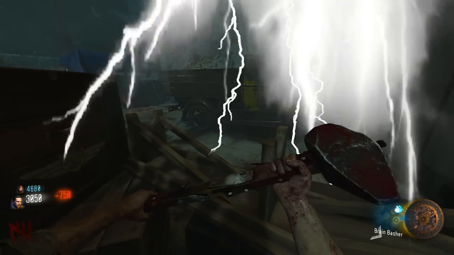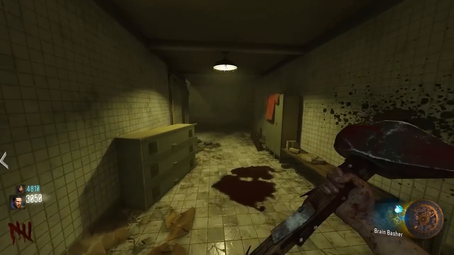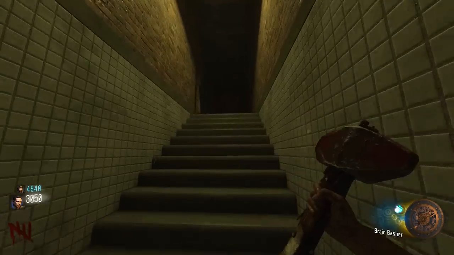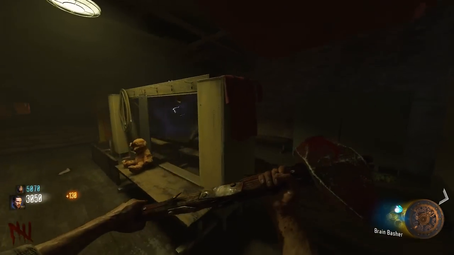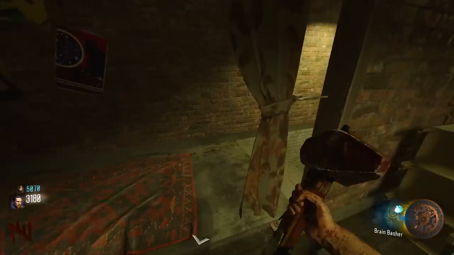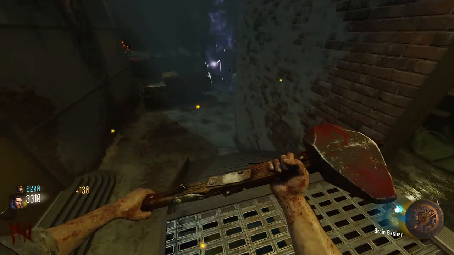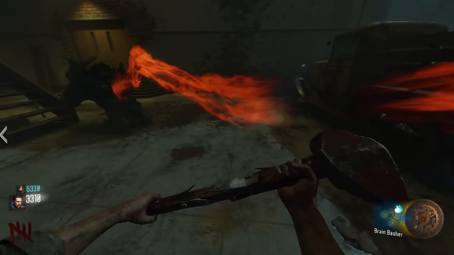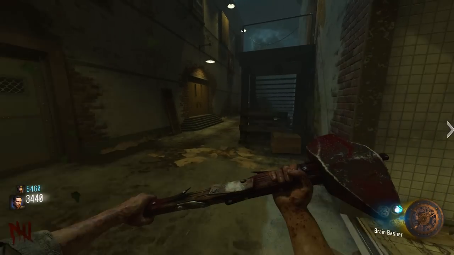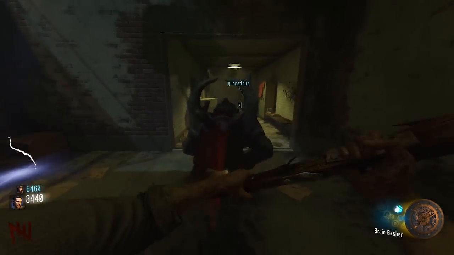Oh, I don't have a gun. Where's this box at? Stay away from him. Little box there. Oh, shoot. The box is not in here. It's somewhere else. I thought it looked like it was here. I've been hammering these guys. I am on a roll. Oh, I'm really red. They're spawning upstairs. I'm really red.